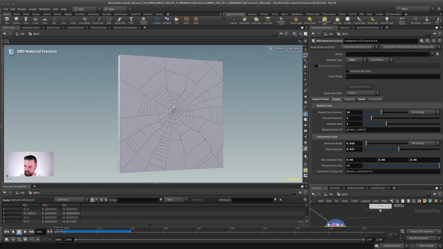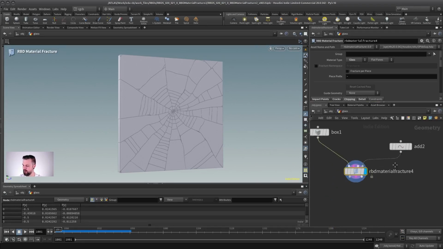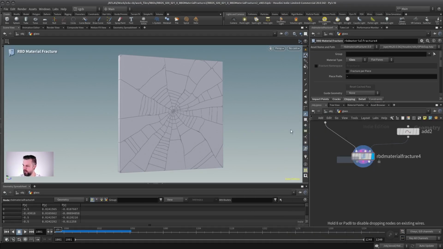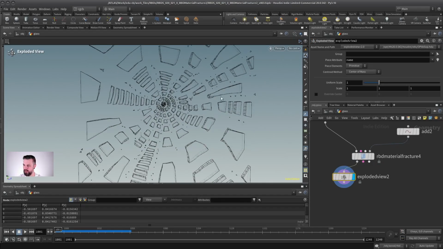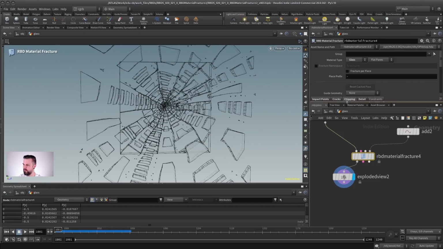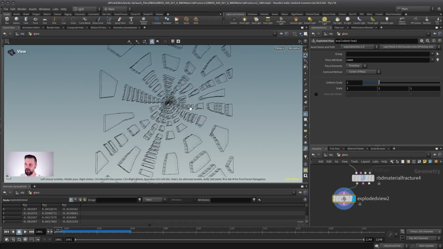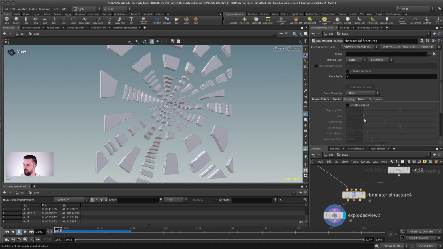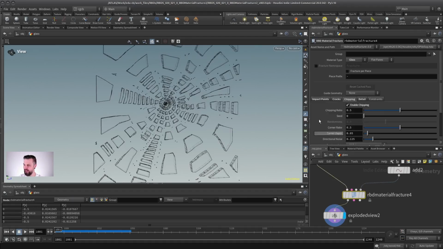We will talk about some problems that come with glass breaking, but one thing I want to talk about is the chipping. We already talked about this in the concrete video, and basically this is a great idea because when we look at the result with an exploded view, for example, you can see it adds an additional level of detail. So these small pieces, those are the chips. If I turn this off again, you can see it feels way less realistic if you only have kind of big pieces. But as soon as you add a lot of small pieces on top, it feels way more realistic. So this is a great idea.